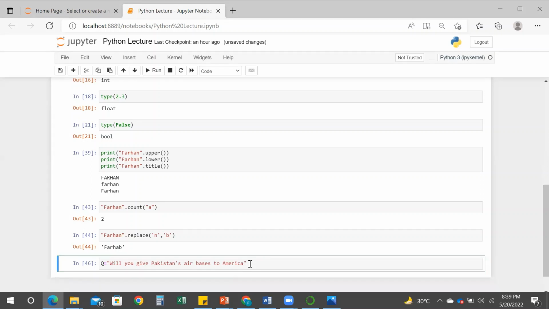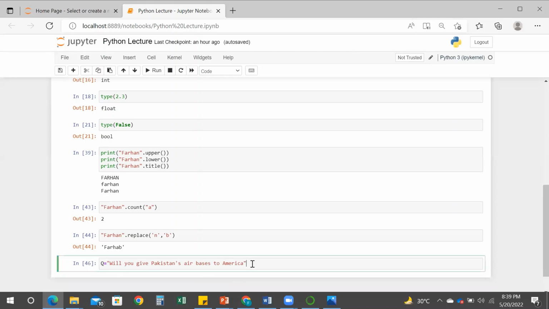When I'll run this, I see that the answer has disappeared. And what does this mean? This means that it does not give any output, but it stores a value inside a variable. And when I ran this, the string is stored in that variable, which is Q.